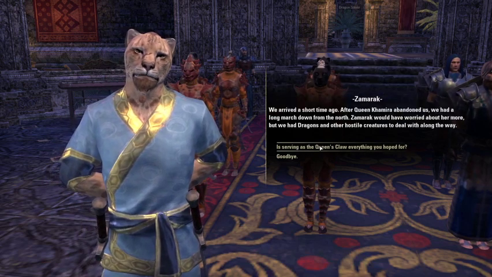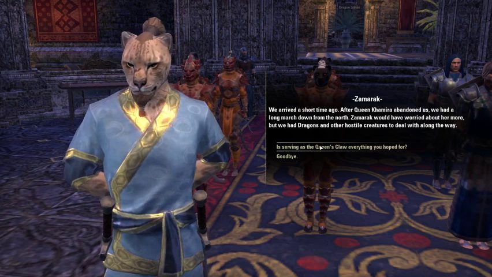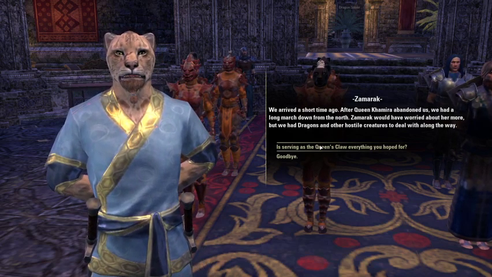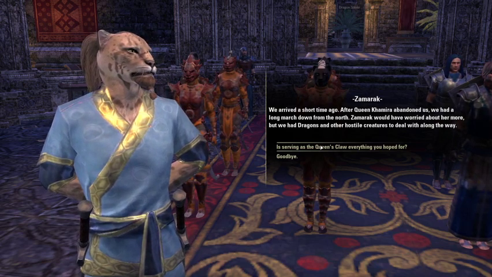We arrived a short time ago. After Queen Chimera abandoned us, we had a long march down from the north. Zamorak would have worried about her more, but we had dragons and other hostile creatures to deal with along the way.